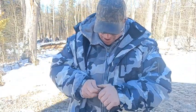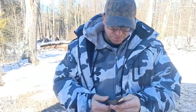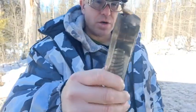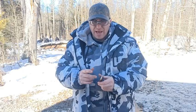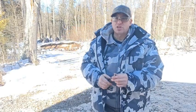This magazine's got like 10,000 rounds on it. If you've got an ETS, I use these because they're clear, and when I train people, they can see what's in there. Yeah, they do wear down, but it's more of a time saver for me, for people to take a quick look and know what they've got in their magazine. So that actually saves me more time. That's why I use these clear ETS ones.